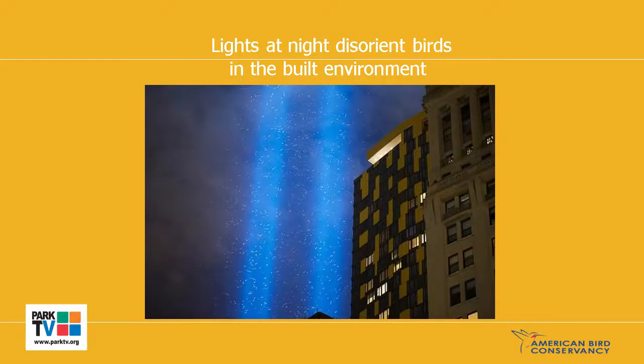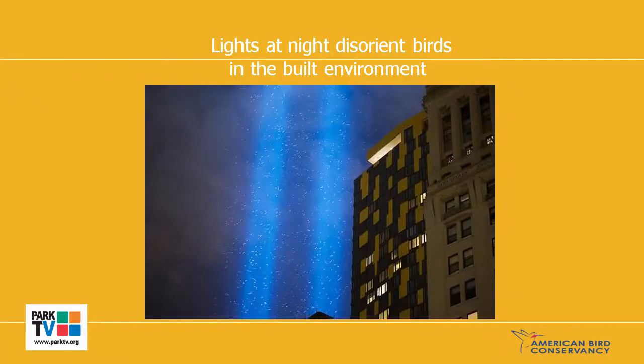Light is a component of this problem that we're really still picking apart. Every year, the 9/11 Memorial in Light projects these giant beams, and birds become trapped and start circling in them. In this case, New York City Audubon knew this was going to happen, and they made a deal before this was ever lit. And they wait up all night, and when a lot of birds are trapped in the beam, the lights are turned off, the birds escape, and depending on the weather and so forth, some years they turn the lights out 8 or 10 times. Sometimes they don't turn them out at all. But so far, nobody has ever complained. Nobody wants a memorial that kills birds.